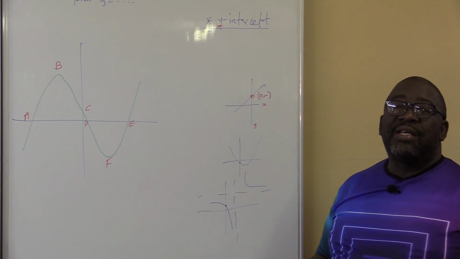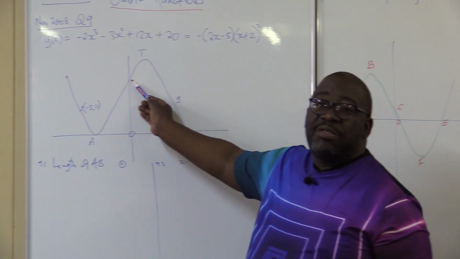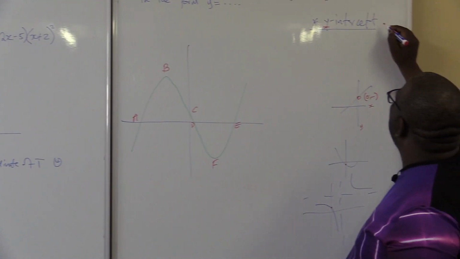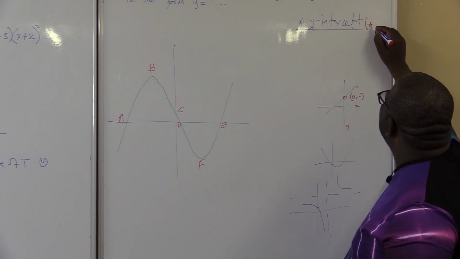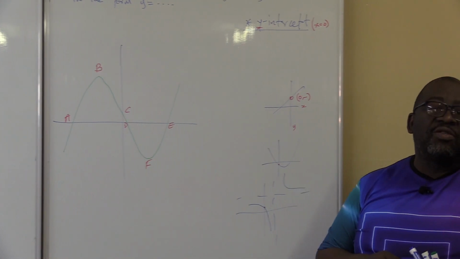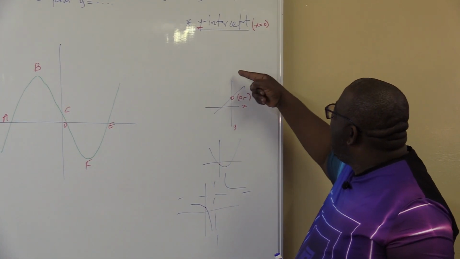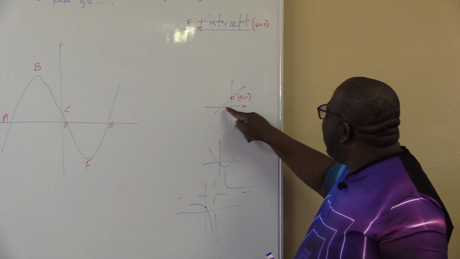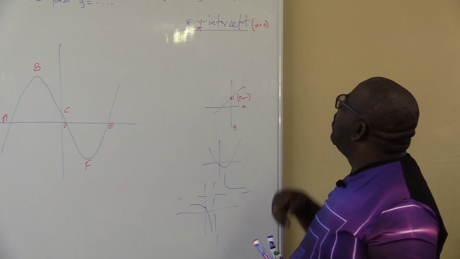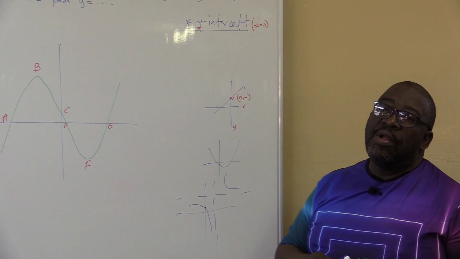At this line, x is 0. So the y-intercept is the same at this point. The y-intercept there will also be equal to 0. So whenever you are looking for the y-intercept, you make x equal to 0. That's how you find the y-intercept in all the graphs in this world. You don't find values of y here, you only find x's. So there's no x, there's no y on this point. If I'm looking for the y-intercept, I just make x equal to 0 and solve.